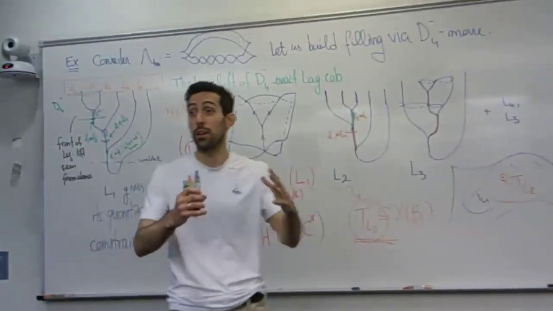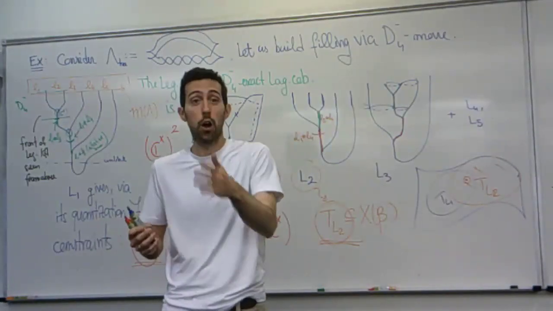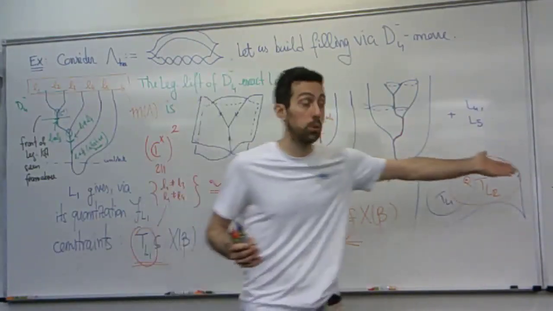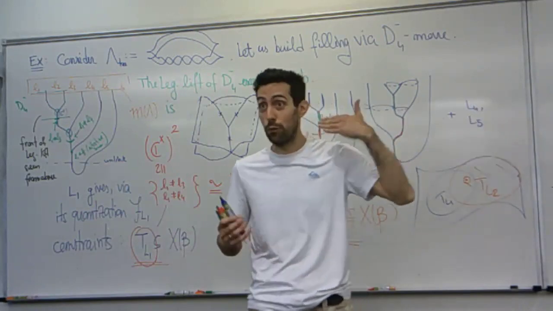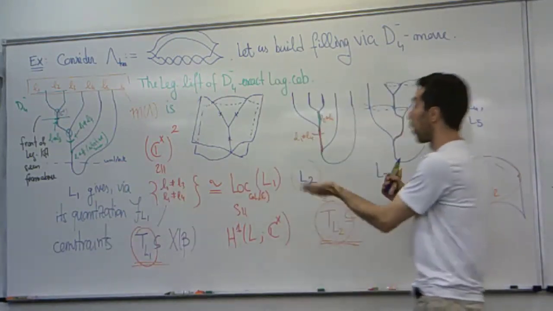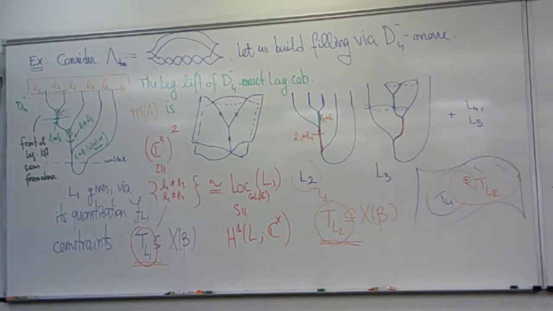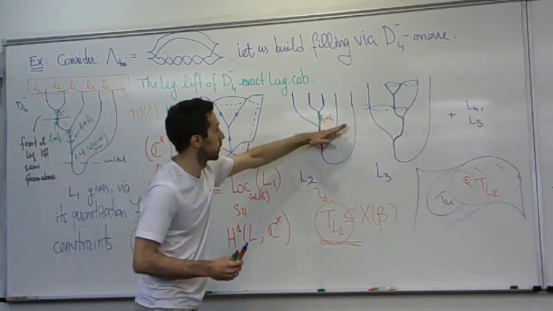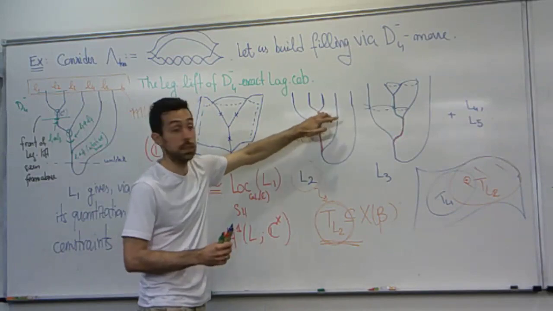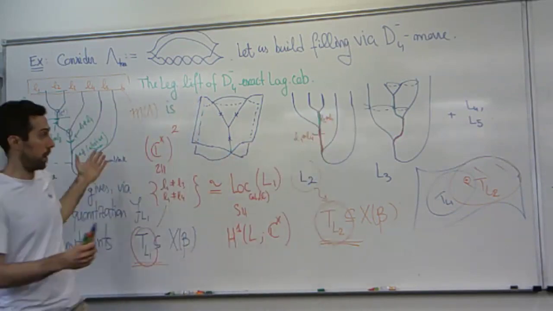Now this should be a nice exercise. For instance, for 2 n torus knots, we have these trivalent vertices, so there are trivalent graphs with a bunch of spokes at the end. You can go between any trivalent graph and any other trivalent graph by doing this move. So you actually see very explicitly how the many fillings for 2 n torus knots could be obtained by having one and starting to mutate again and again. For instance, if you take this guy over here and you mutate on the first two, then you're going to have this one ending in here. That's exactly like the first condition up here, the start. Okay. And then you can keep doing that.